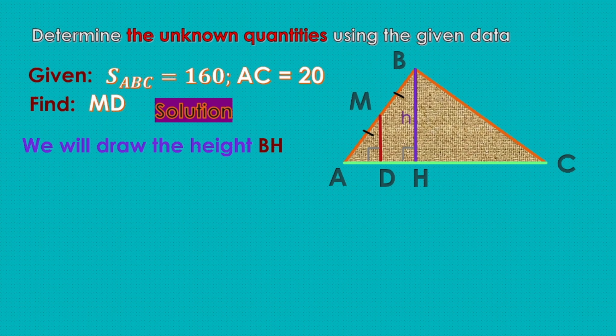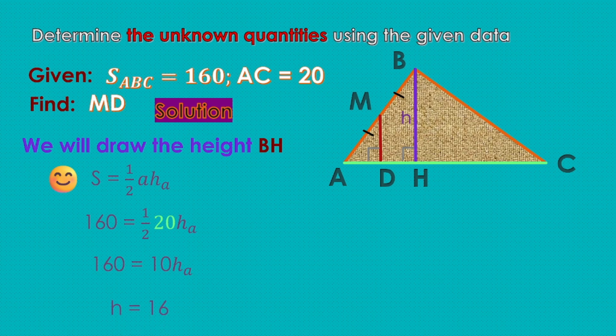And then here is this formula that connects the area with the height. And now I will substitute it. Here it is. The base is highlighted in green. It is given to us. AC. It is 20. I will substitute this into this formula, that is 160. This is the area. I will substitute it here. AC, 20. I will substitute here. This is what it looks like after the substitution.